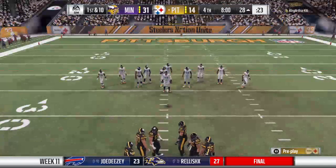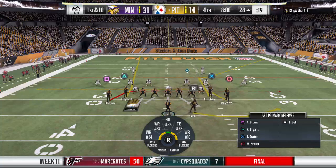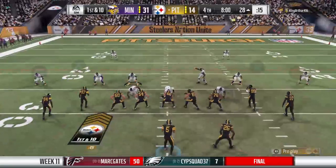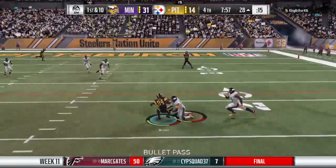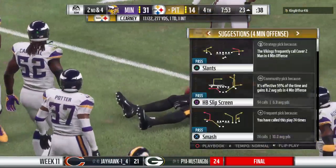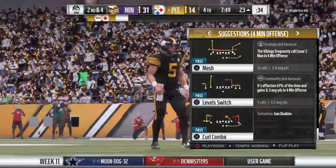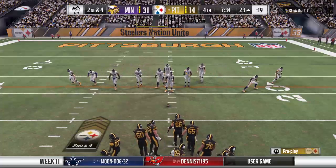So the offense has it, 1st and 10. He'll drop to throw. Over the middle here to Brown, and he'll go down right around the 23-yard line. A gain of 6 there on 1st. That's just his second catch of the game. They wanted to keep him silent. They have kept him silent.